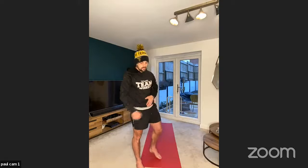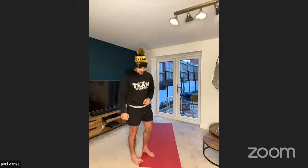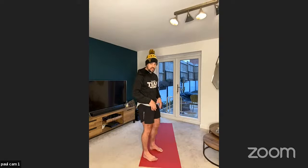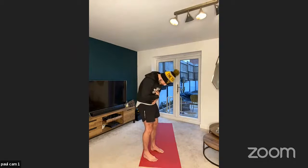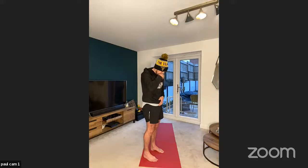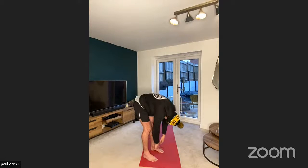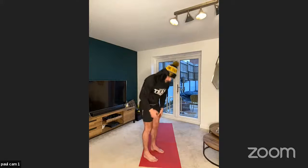Work in these increments so you don't screw yourself over. So we're just going to focus on from the floor, your Jefferson curl. Here we want to round the spine. So you're tucking the chin, you're dropping the rib cage, and you're just lowering down to the floor, folding forwards like a rag doll. As you do this, keep the legs straight.